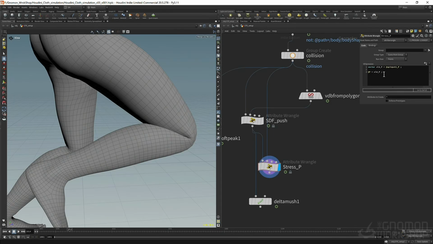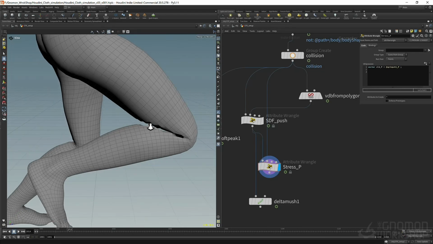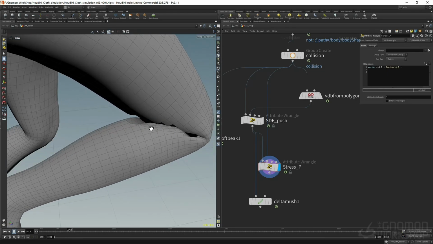Alright, so now we are gonna use this old B to calculate the distance between the old position and the new position, and we have a distance. We will use it as an attribute to drive the delta mesh.